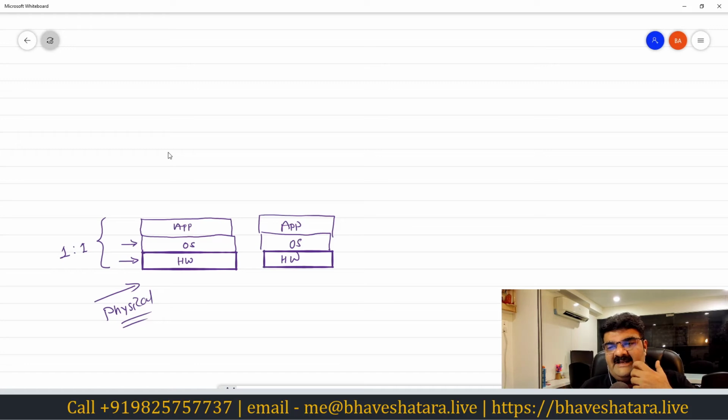Now in 2000 VMware comes into the picture, and they develop one software, and we call it hypervisor. So the scenario has changed after VMware, because using hypervisor you can install multiple operating systems into a single hardware. So the scenario is like this.